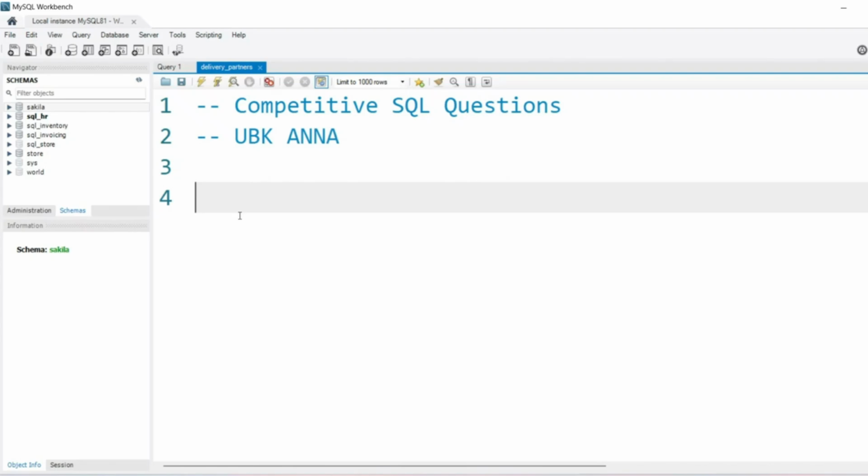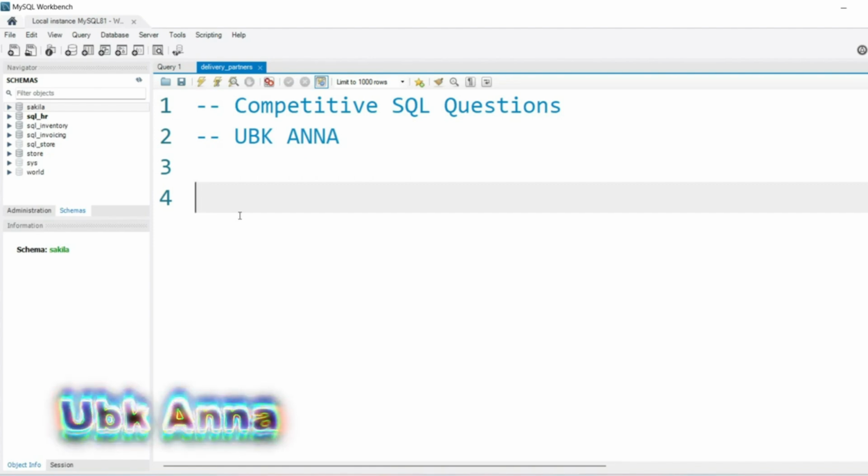I hope all of you are preparing well for your upcoming Cognizant technical assessment. I don't know whether you are interested in cluster 1 or cluster 2, but for both, the SQL questions are common. So today we will discuss an important SQL question which was asked for GenC Next and GenC Pro role. Still, if you have applied for different roles, these SQL questions will be common there, right?